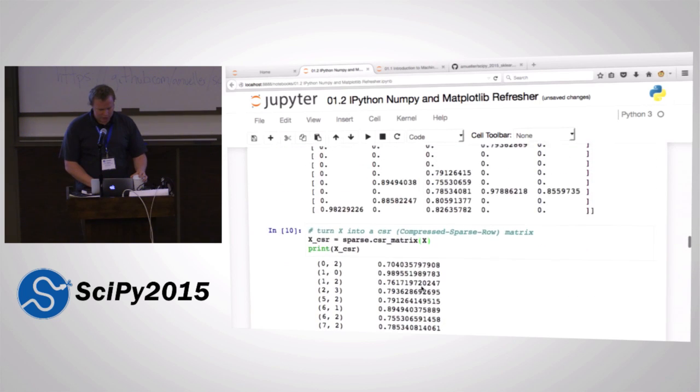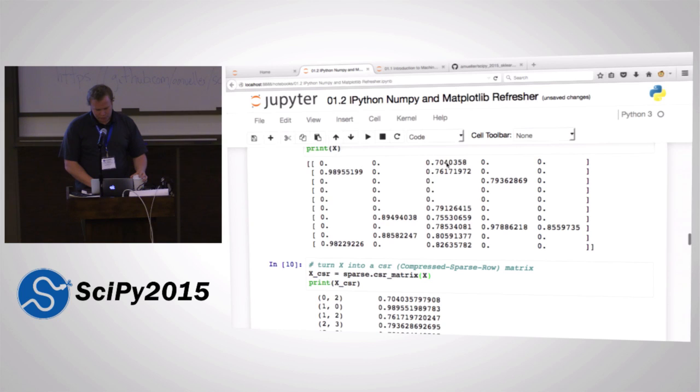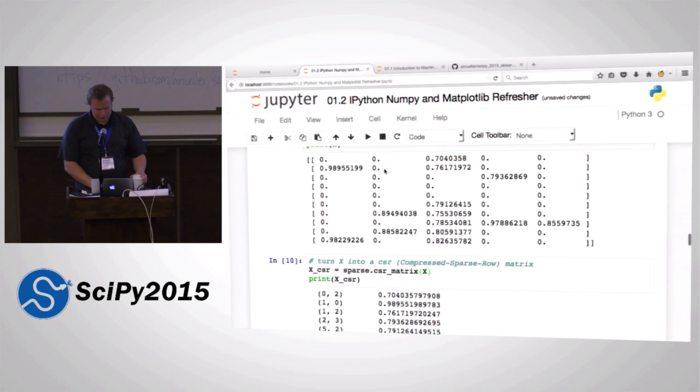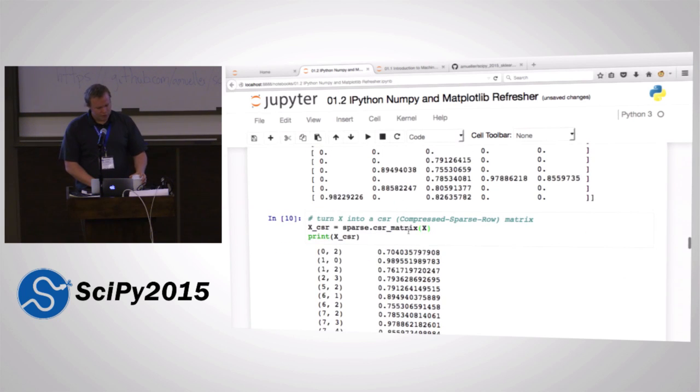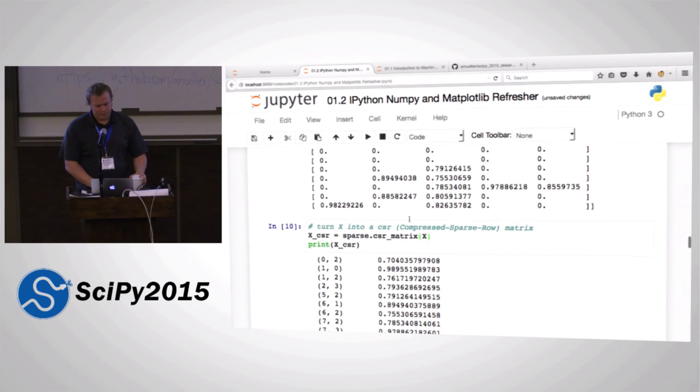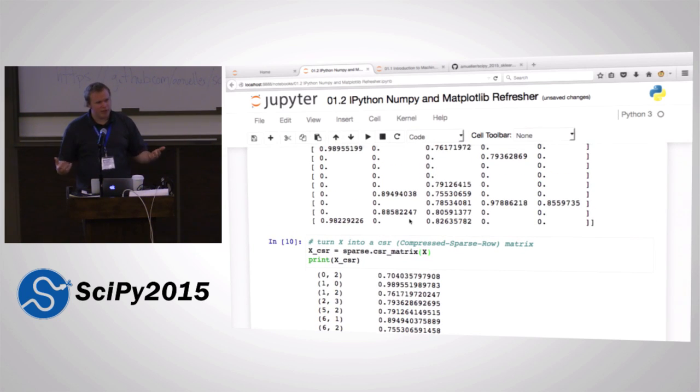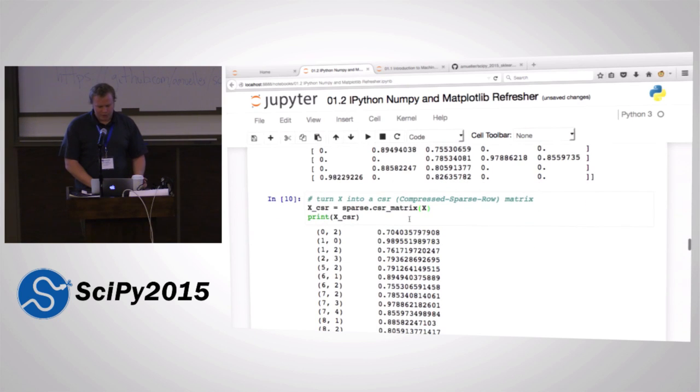We can do that. And now we can see it's saying, oh, 0, 2 right here is not 0, and 1, 0 is not 0, and 1, 2 is not 0. And so it's kind of like a list of indices and values. And there's different ways under the hood that this is represented. Depending on the way you access your data, there's different ways to lay this out so that it's faster or slower. But typically, scikit-learn will use CSR or something called CSC, which is compressed sparse row and compressed sparse column. And mostly that depends on if you're accessing rows like this, or if you're accessing columns like this.